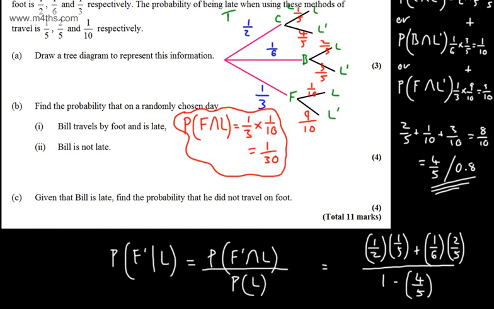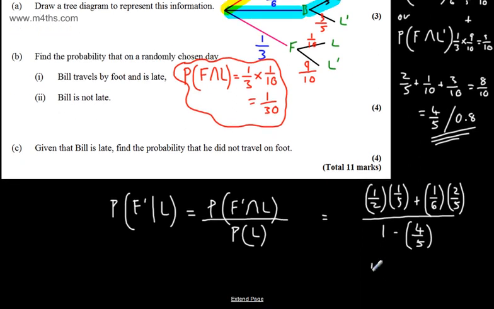So all I've done in this particular case, let's just, hopefully I can show that. What we're looking at is that he didn't go on foot and he was late. Well, that is going to be the C and now the L, or we've got the other one, which is going to be that he went on bicycle and he was late. So that's what these two calculations are. It's car and late plus bicycle and late. So let's go ahead and do that. And of course, all I've needed to do on the last bit is simply use my answer from this part right here. So we've got now 1/10. So let's write this 1/10 plus, and then that's going to give me 2/30 or 1/15.